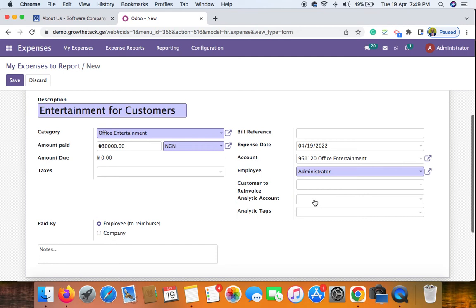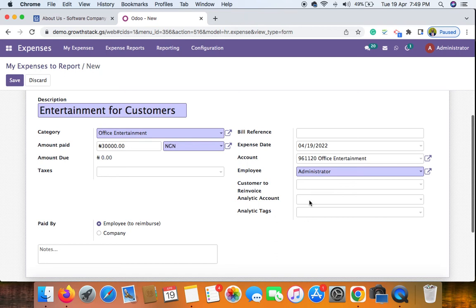Or if this entertainment was done for multiple units, like a sales unit, or if it's a supermarket, you have the pharmacy, you have different sections.